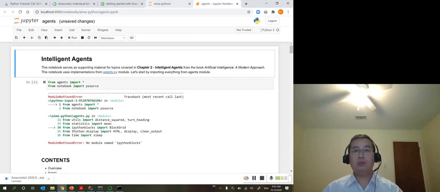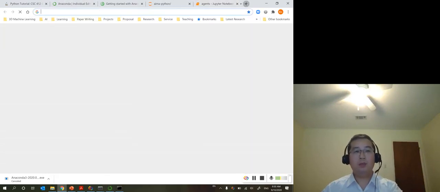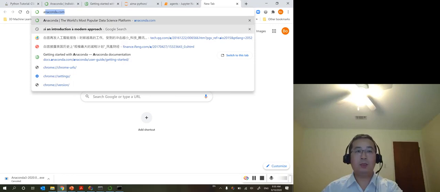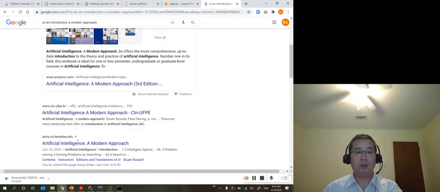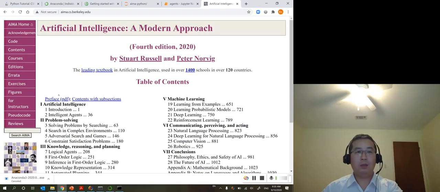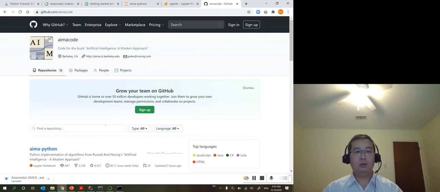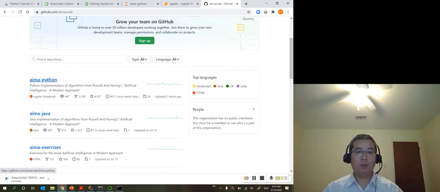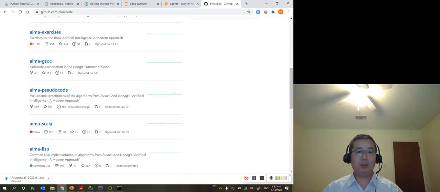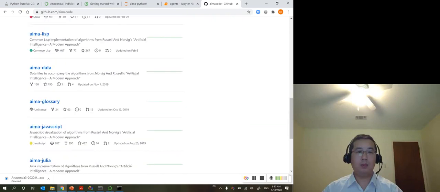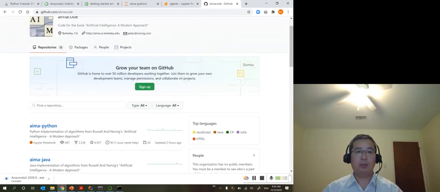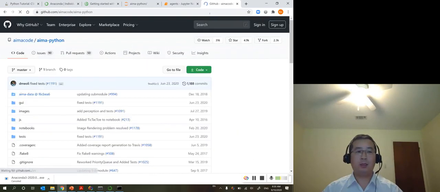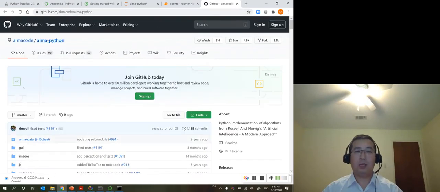Okay, so the code I mentioned to you. So that's this one, AI: A Modern Approach. Go to this one. Go to the home page. Go to the code. So this one is the recommended one. Maybe sometimes you will go through other programming languages packages, but maybe Python will be the most important resource. So that's what I showed just now, is just this one, but I already downloaded it.